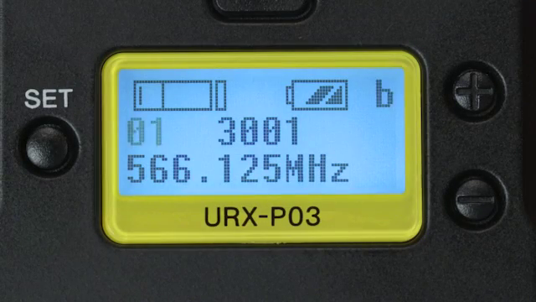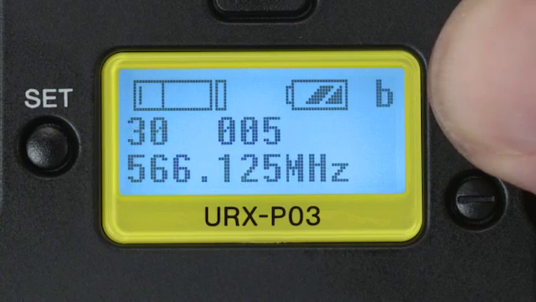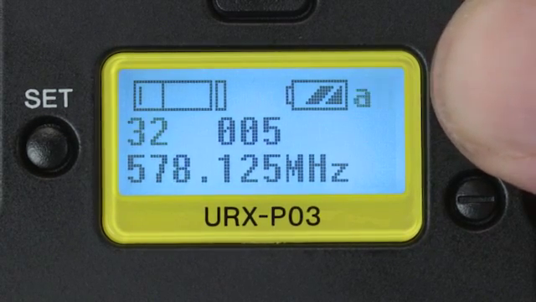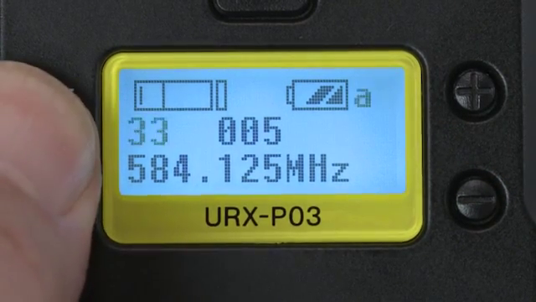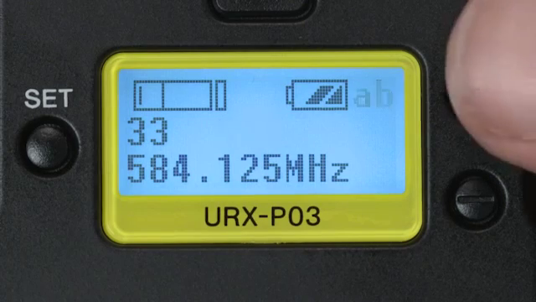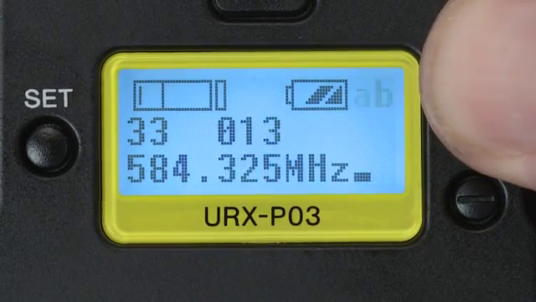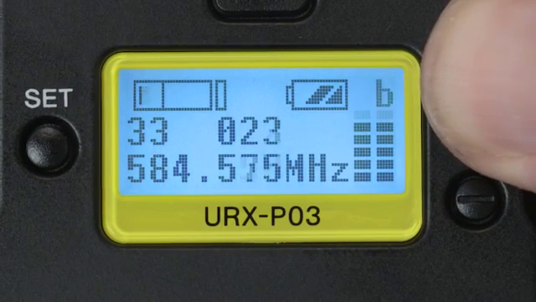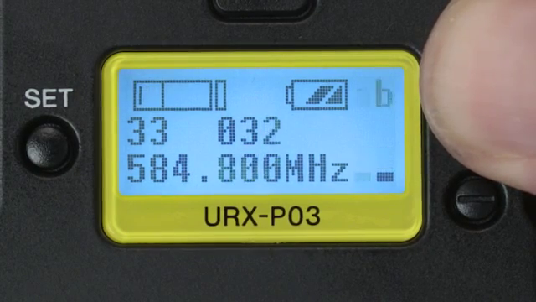If you keep scrolling through the available groups in your receiver, you'll notice that it continues past group 9. And in this system offers group 30, 31, 32, and 33 as well. These higher groups offer frequency selection with only a 25 kilohertz spacing between adjacent channels, not 125 kilohertz, and offers up to 231 assignable frequencies within a particular TV channel.